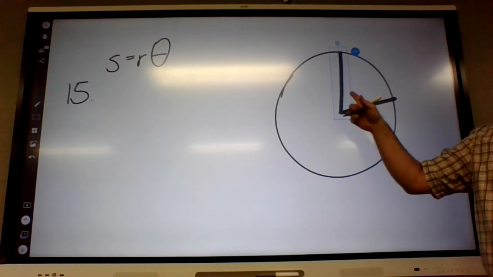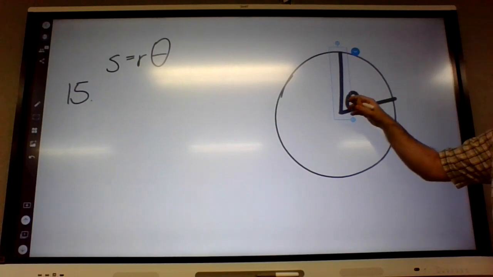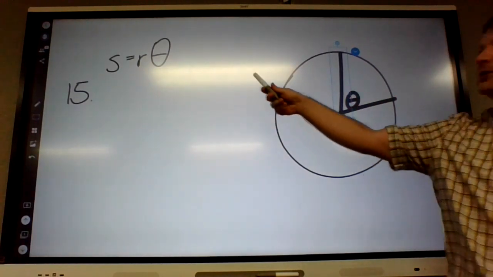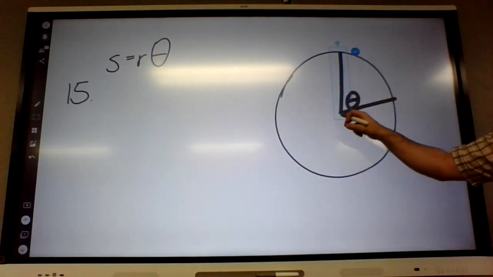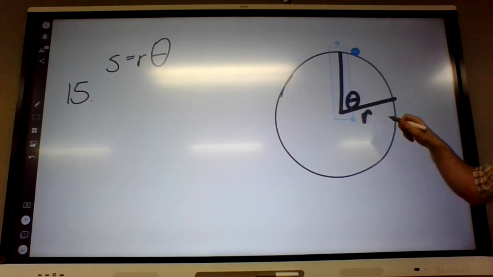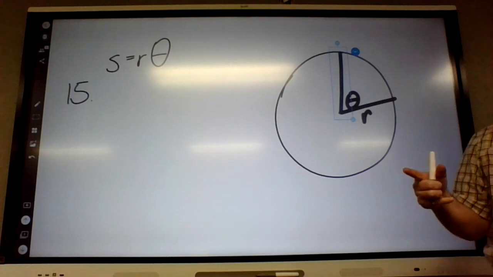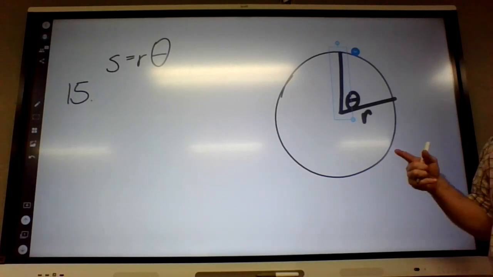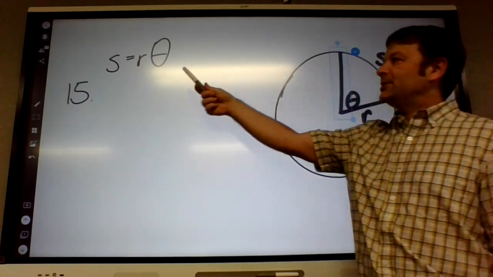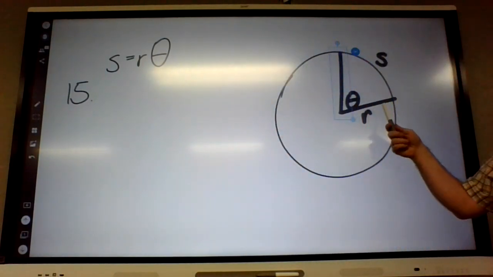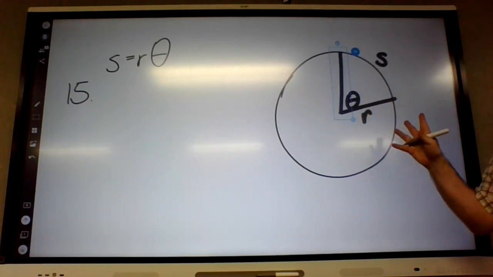Last year when we did the circle chapter, we did sectors a little bit. Like there's a central angle right here. Usually we call it theta. You guys remember theta? And what's this thing called right here? Radius. Okay, when you are using radians, this is why I think they made up radians. The formula for the arc length, which they called S for some reason, the length from there to there is just the radius times theta.